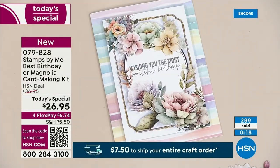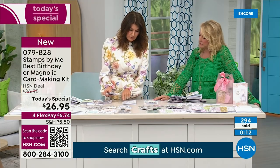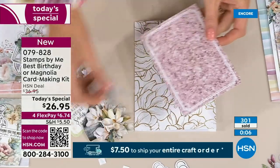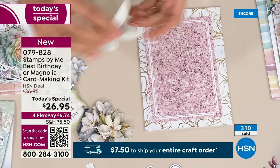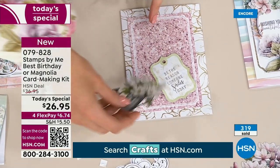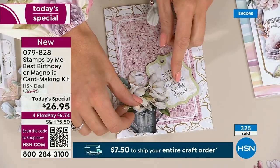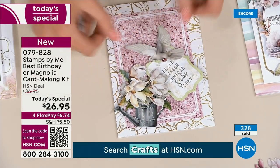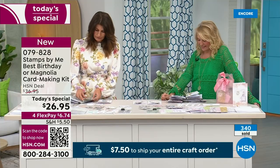This is the Best Birthday one we've just done. Let's do the Magnolia one. Some of the card blanks are uncoated, which means you can color them with your pens and pencils. You don't have to use a topper, but you can — interchange the elements. Both kits integrate perfectly together. If you pick up both kits, the color tone matches beautifully, but the flowers are different: in one you get magnolias, in the other you get timeless roses. Who doesn't love a good flower? This is just a five by seven card.